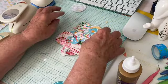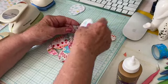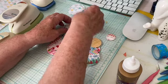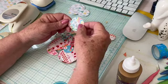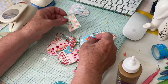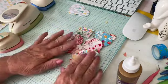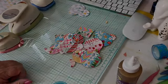But I'm going to be able to take all of these circle punches and put them in a little baggie, which I usually do, and have them handy so that when I decide to create something with a little more pinks and blues, I'll have that available.